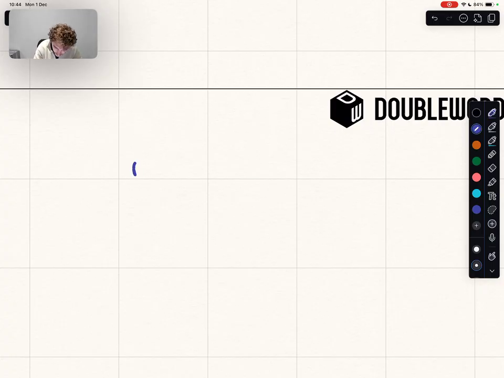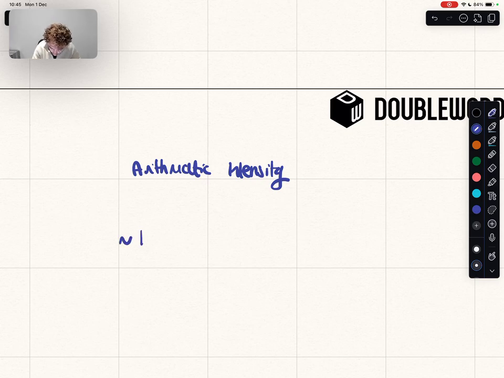This ratio is known as the arithmetic intensity of the operation, and it tells you how many tokens you might need in order to switch from this regime where you're bound by moving the weights to bound by completing the maths. And in large, dense models, this arithmetic intensity tends to be a few hundred tokens. So at a few hundred tokens, you switch from becoming bandwidth bound to becoming compute bound.